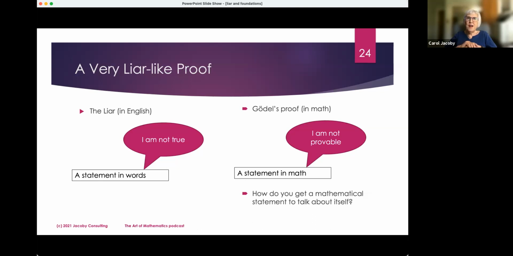Essentially, it was a mathematical statement, just like the liar in English, a statement that says, I am not true. Gödel came up with a statement of math that said, I am not provable. And the question is, how do you get a mathematical statement to talk about itself? That was the real trick.